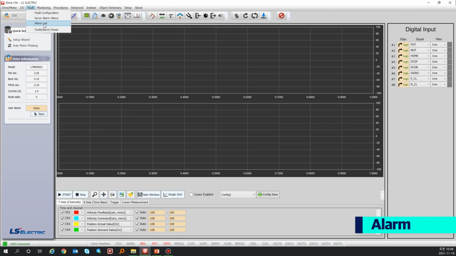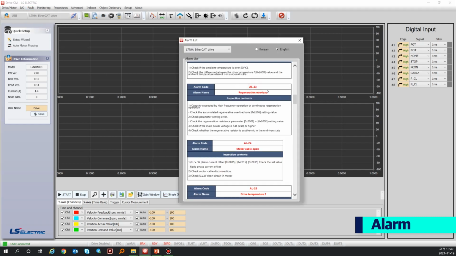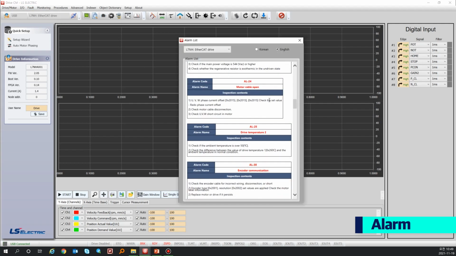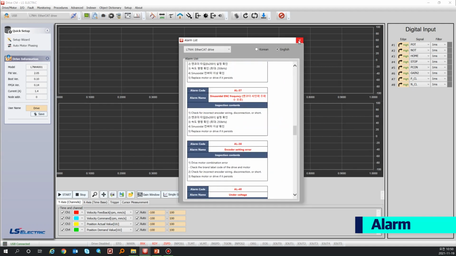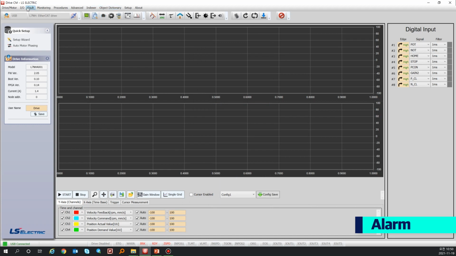The alarm list contains each alarm code and check details. Click the Fault Reset button to reset all alarms.